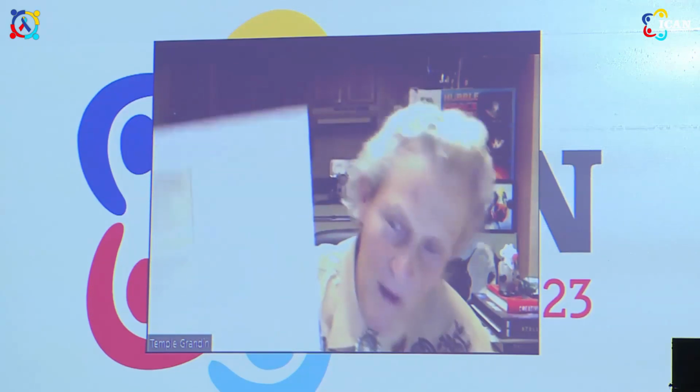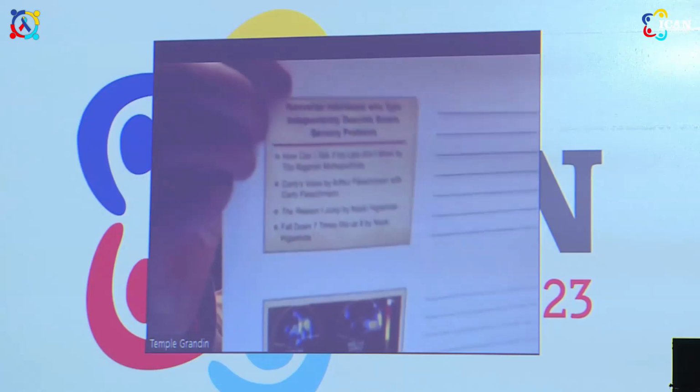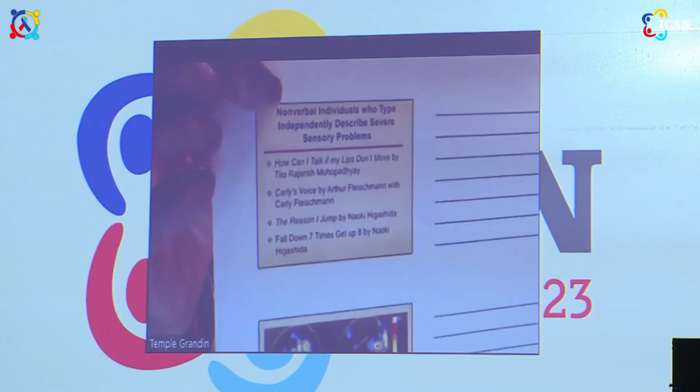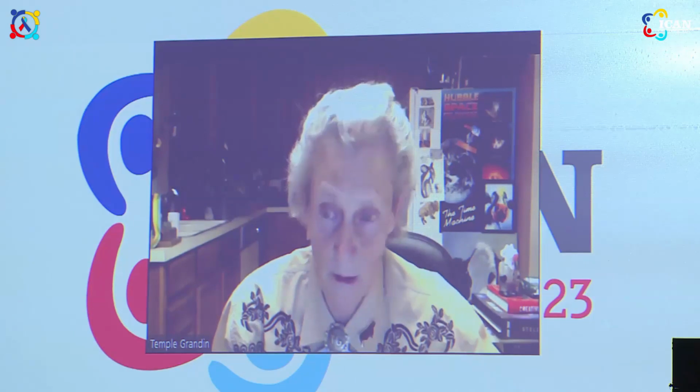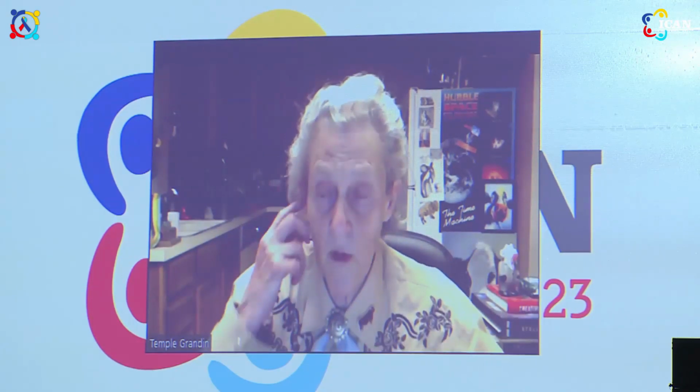I've got a PDF here. I'll just hold up that slide again of those books right there. If you have an older kid or an adult that doesn't speak, those books are going to give you so much insight. They type independently. Nobody's holding their wrist or their arm. They type completely independently, and they describe sensory scrambling. Now, I don't have this. I have sound sensitivity. And then there's some, I had a student that had the problem with print jingling on the page. But see, this is where the sensory stuff is so variable. This is sensory problems a lot worse than mine was.